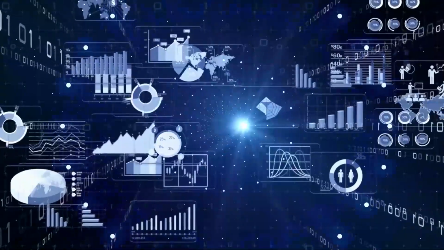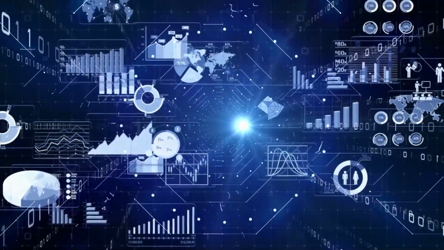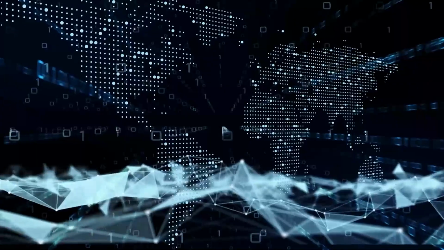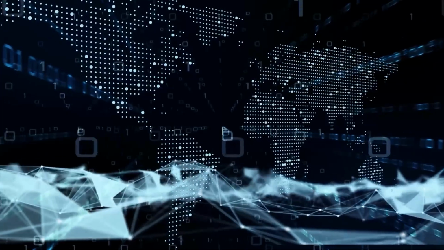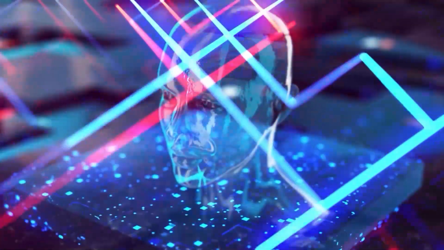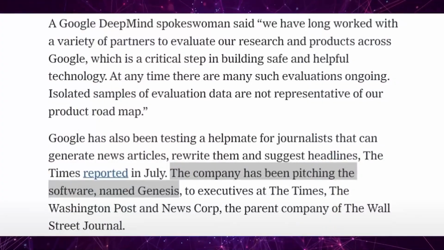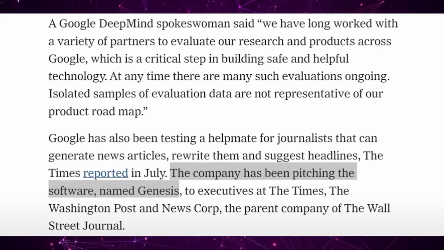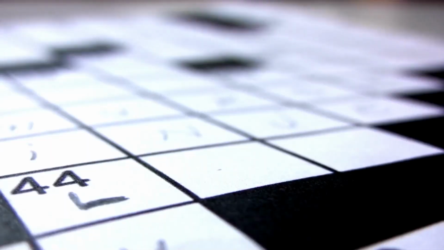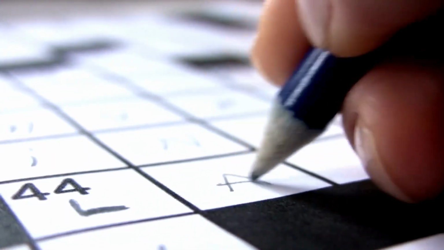Just like how Google has generated enterprise-based products with its new AI program, the tech giant wants to give Inflection PI a run for its money. Google's already pushing for Genesis with the executives at The Times, a software for journalists that can generate news articles, rewrite them, and suggest headlines to help journos out with their work. Similarly, now it's working on tech that not only can draft critiques, but Gemini will also be able to generate quizzes and word and number puzzles, like your own personal writer.